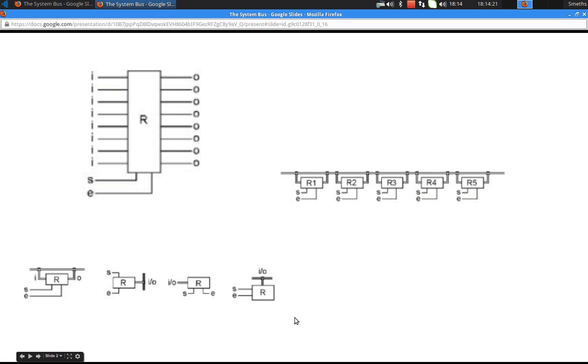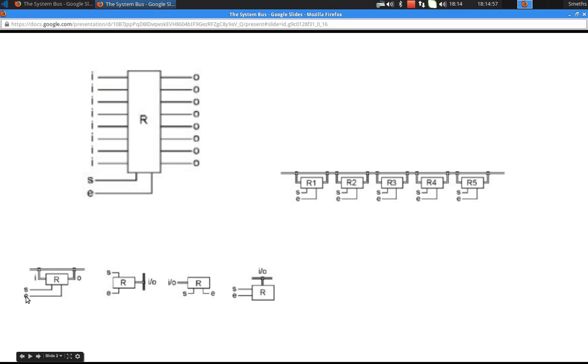And we can draw a register in a number of different ways, and we really just draw it how it's useful to be drawn for the given diagram. How it suits. What really matters as to whether it's doing input or output is whether set's enabled. If set's enabled, then clearly we're inputting data. If enable is enabled, then we're outputting data. You can always review my previous video if you're not entirely sure what I'm talking about. But if you enable set, then the input will go in. If you enable, then the output will go out.